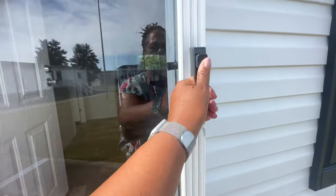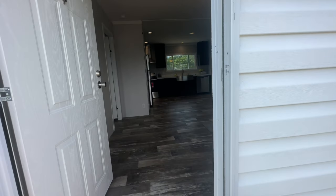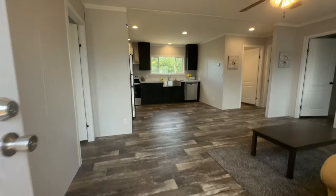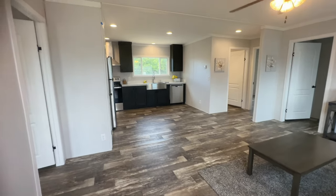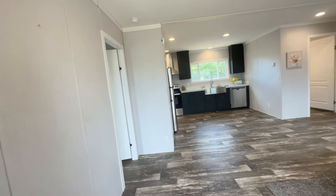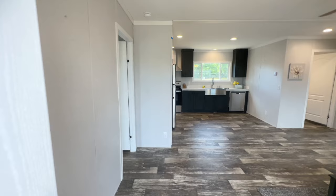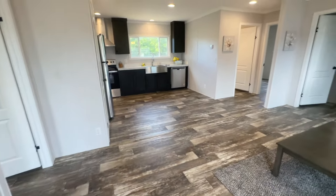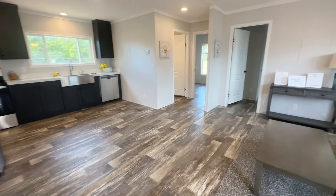So we'll go ahead and take a look at the inside of the house, but I do want to put the floor plan here first just to show you that there are different options for this home. So that's something you want to consider as well. As you enter the home, there's an open space in here. Love the color of the flooring. It's similar to the one that we have, so I always love it because I feel like you can match all types of decor with this particular color flooring, and it goes well with different color furniture as well.